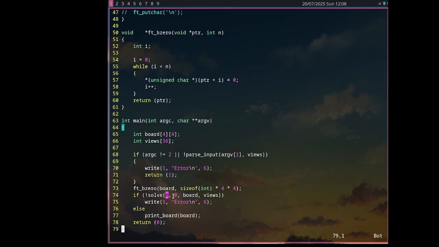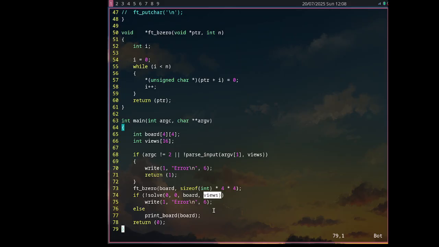But just so you know, here we're setting the starting position, which is the upper left corner. If you think of it as a grid, you have 0,1; 0,2; 0,3; 0,4; 1,1; 1,2; 1,3; 1,4; 2,1; 2,2; 2,3; 2,4; and so on. This is just saying start this recursive solving process at the top left element. We're passing in the board, and then we're passing in the views. The views are what we're going to take from parse input, and the views are going to be the array of characters that the user has given us from the command line. So views might seem confusing. Maybe I should have used clues for that instead.